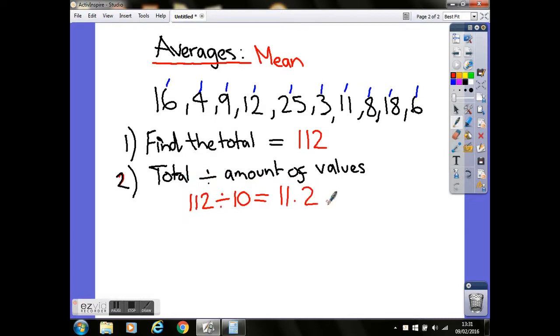As I said, it was just a two-step method. And what I mentioned at the very start was a mean is a way of trying to find roughly the middle number of a set of values. It sounds like the median as well, where that is actually to find the specific middle number. But that's generally what an average does. You're trying to find roughly a value that best represents that set of data. So in this case, 11.2. We're going to move on to another more contextualized example now.